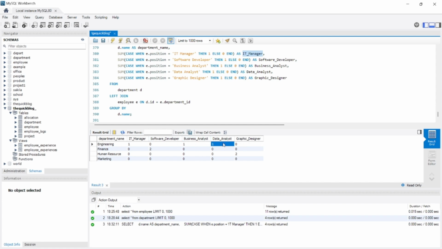There are only 3 employees working under engineering. But if we keep all the positions and give all the cases, then there will be more field names here, and we can find the actual number of employees working in the department by this table also. So this pivot table has summarized the table so that we can visualize the whole complex table as a simpler table. So I hope you have got some knowledge on the pivot table, and hope to see you in the next video.